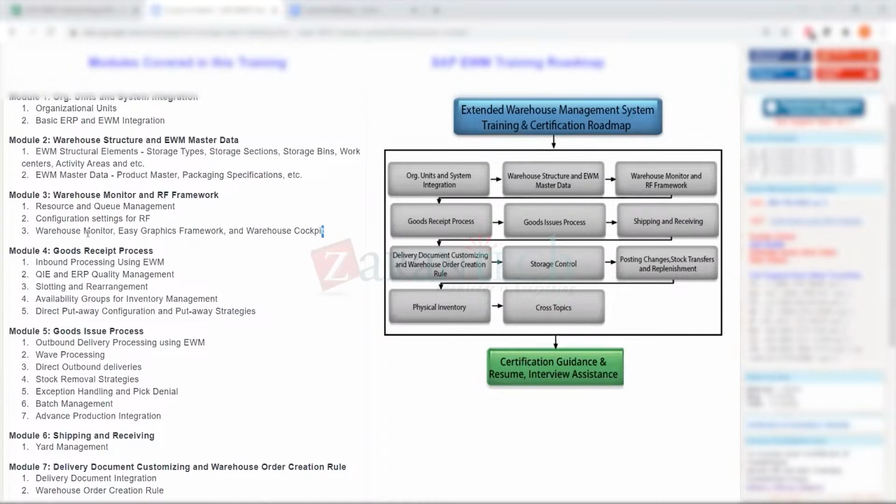If the same system has been upgraded to S4, then we don't need to do anything. We just have to extend the products to EWM in the same system. But if it's a greenfield, then obviously the MM, SD, PP team will also create the material in the new system, and after they have done, we'll extend it.